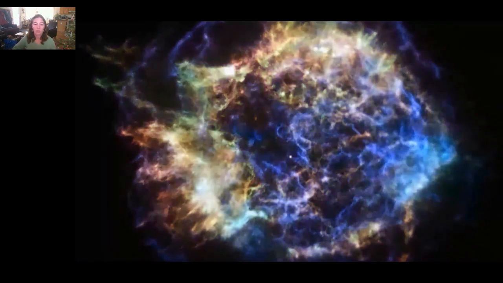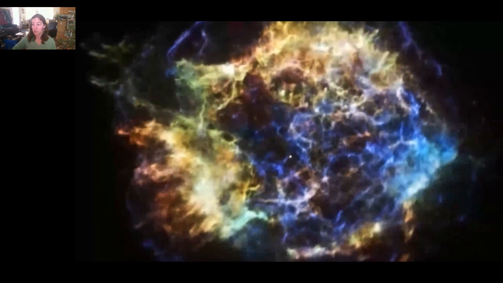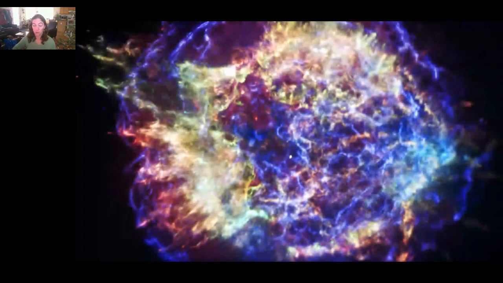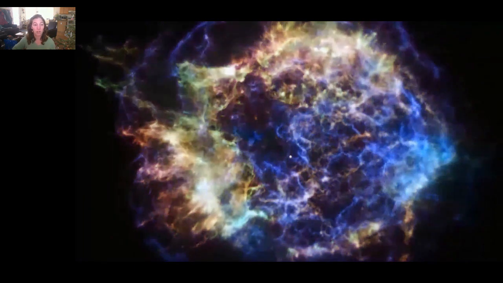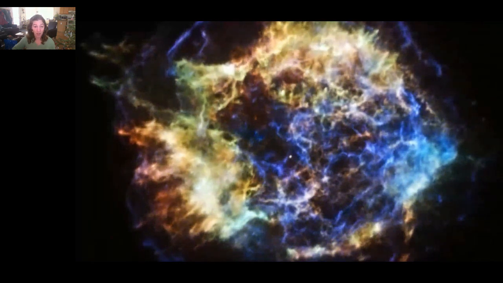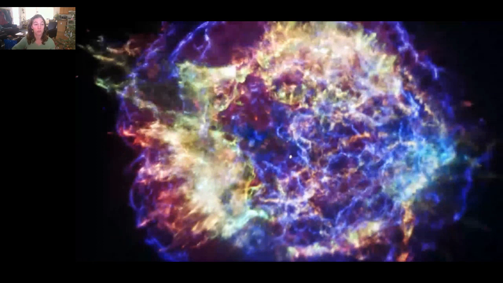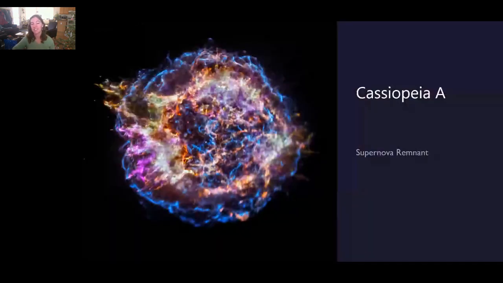And I just threw in this time lapse of the data over the years to show that we have been studying it for almost 25 years now, and it shows that this is not a static object. This is a growing outward of an explosion of the remnant. So we have all this great information, but it's still a 2-dimensional image, as though Cas A is a projection on a 2D plane hanging in space.